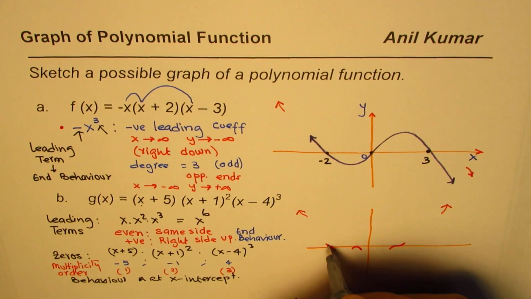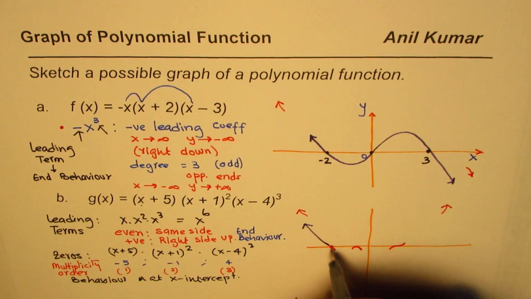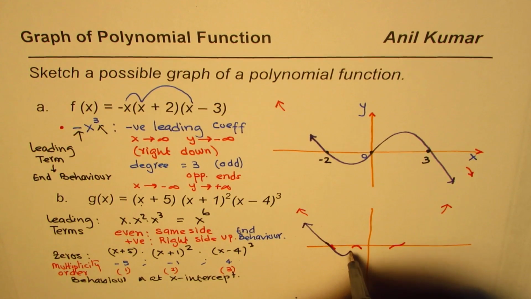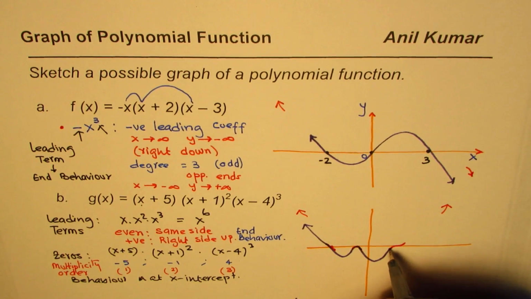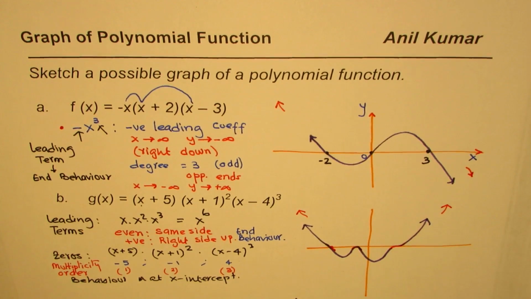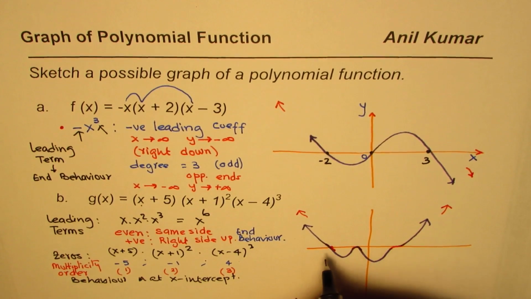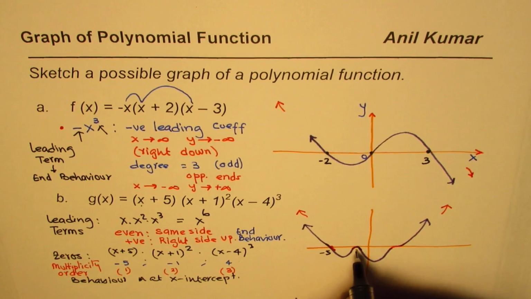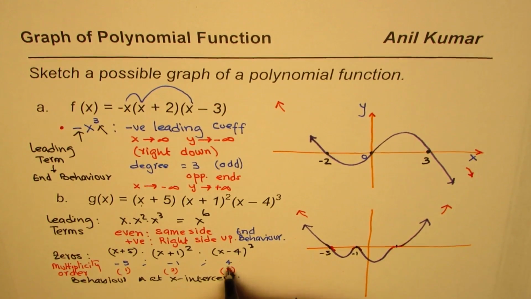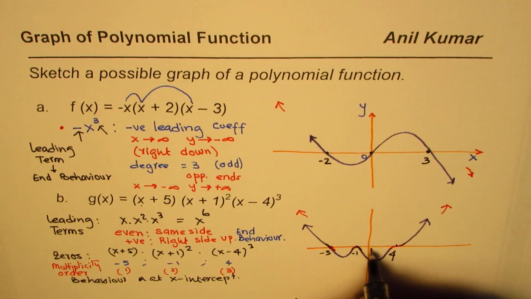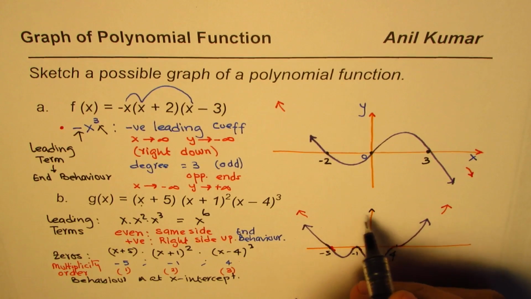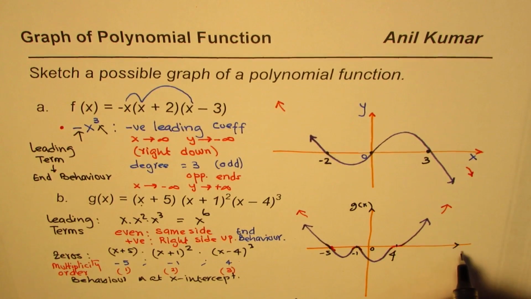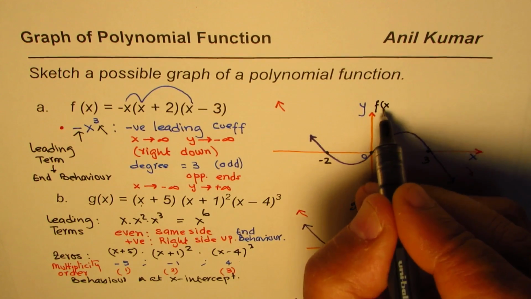Now we can connect our graph. This is the polynomial. So we'll go straight, right? Then we turn like this, come back to this point. Is that okay? Then go here. See how I'm sketching this. And then go over this graph, and there it goes. So this satisfies the end behavior, right? So we mark the zeros in the beginning. This is minus 5 for us. This one is minus 1 for us, correct? And this one here is 4 for us, correct? So that is how you could sketch the function, okay? This function is g of x. You could write f of x here.